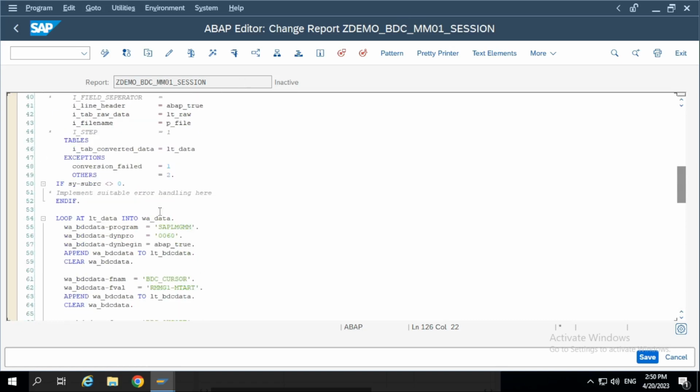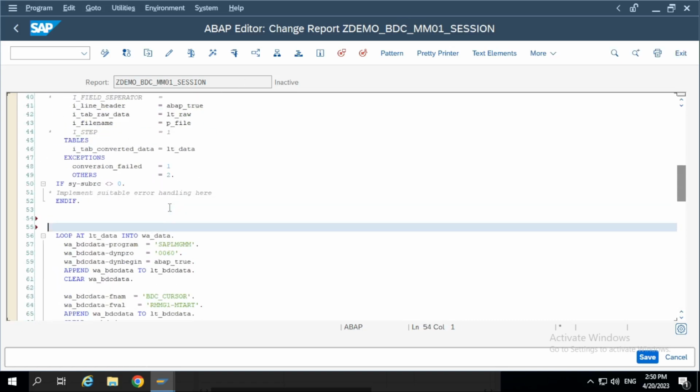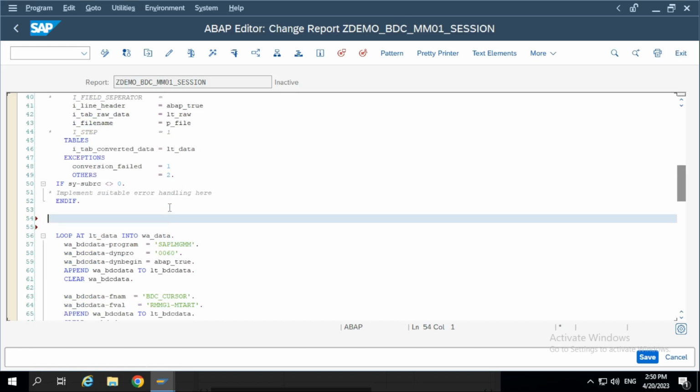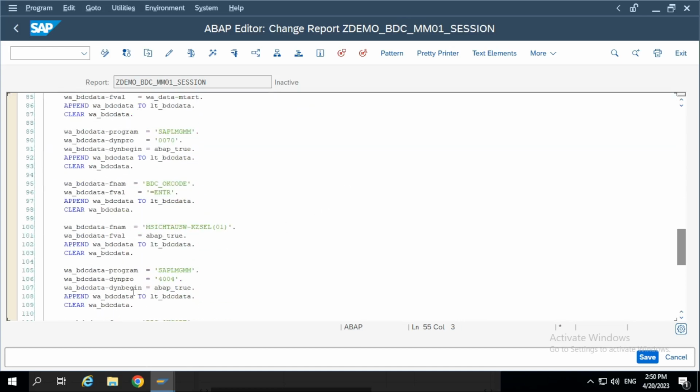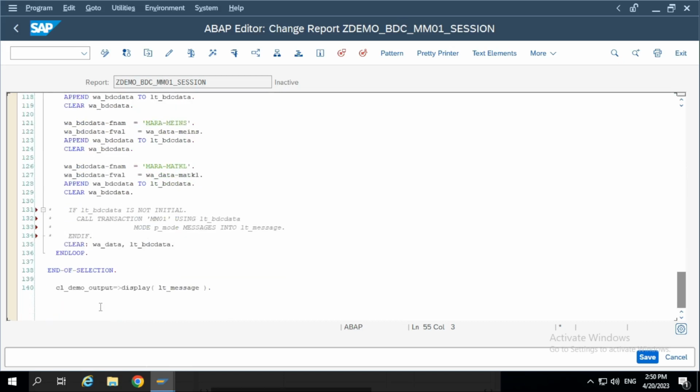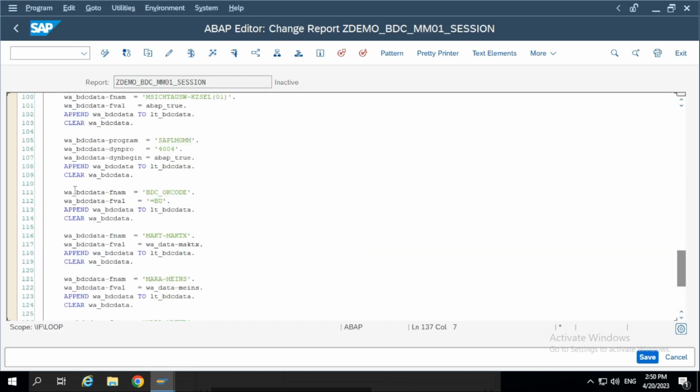Now, what are the function modules we need to use for the session method? If lt_data is not initial, then I'll run the process. It is common for call transaction also, no difference.